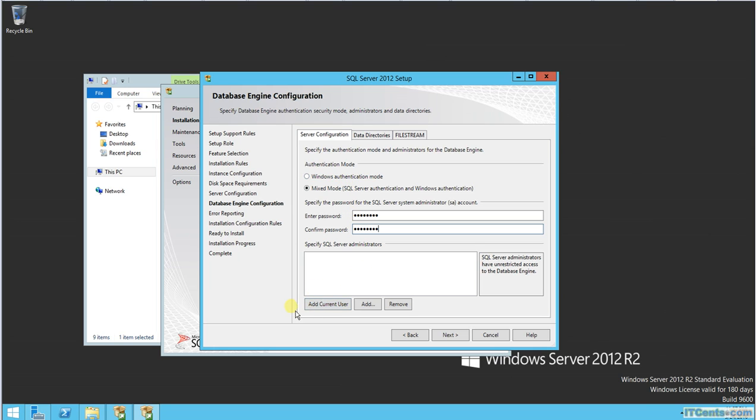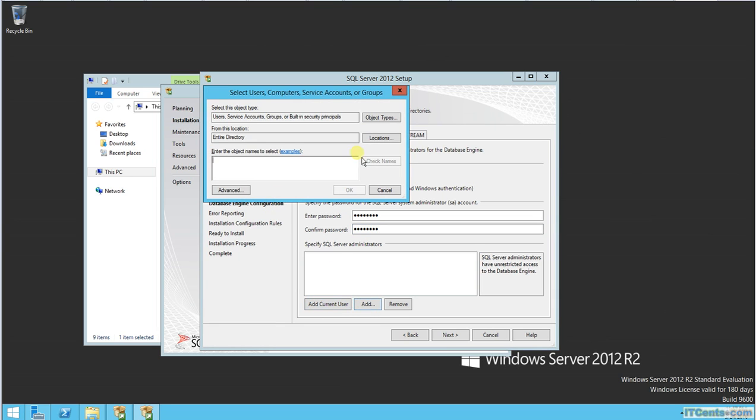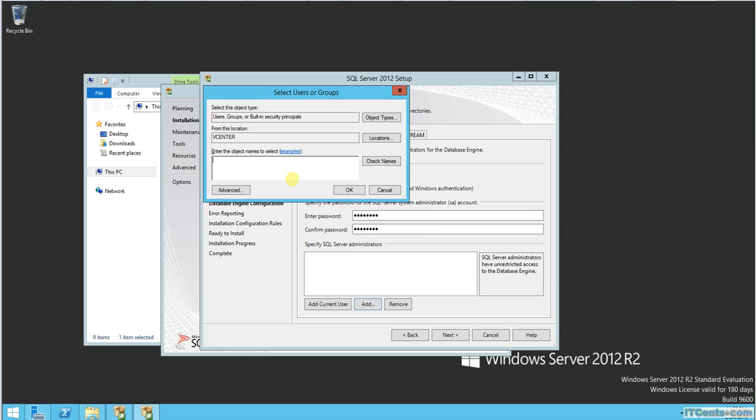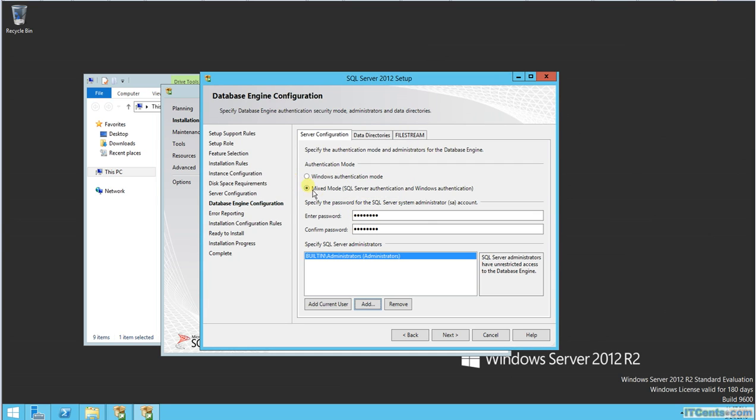I would like to add local domain admin. Sorry, not domain admin, local administrators group. Yeah. So the local administrators group will have SQL Server administrator rights.